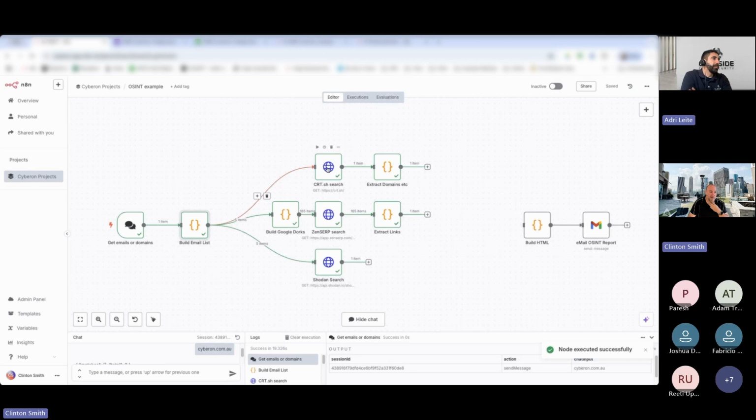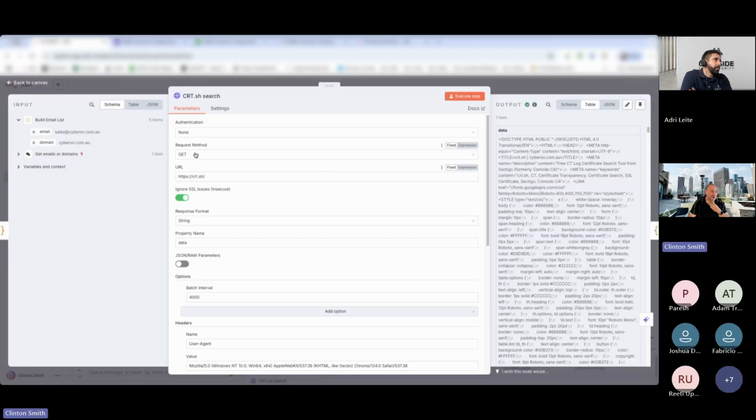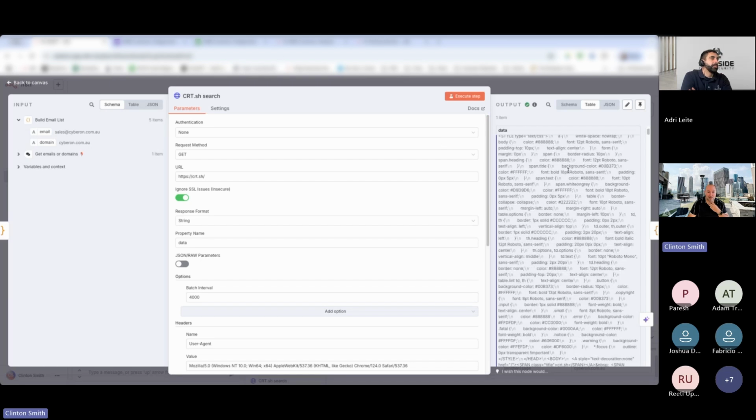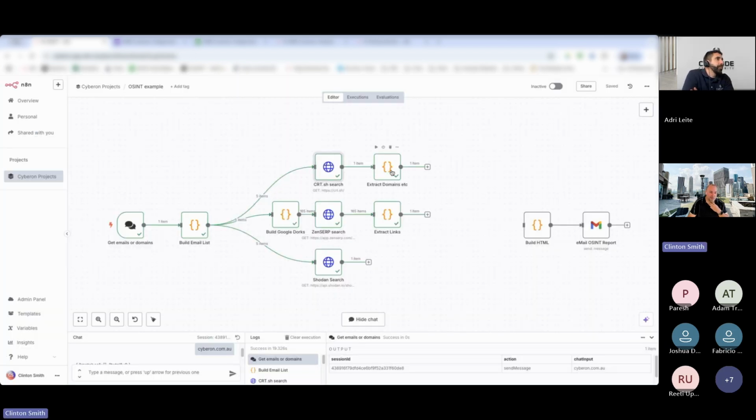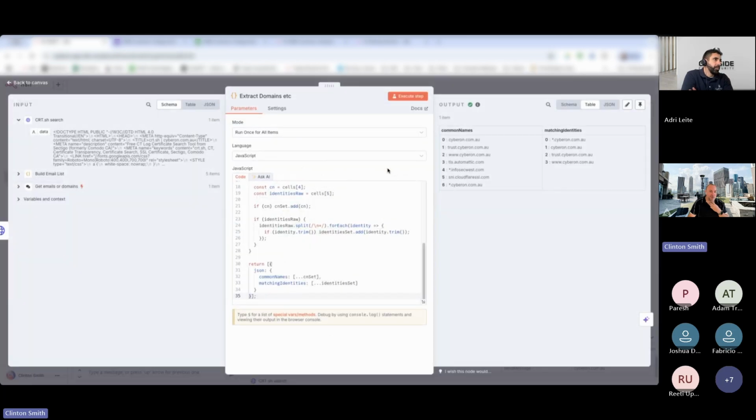If we then go into crt.sh, we can see that it's pulled out a whole bunch of data and extracted those out. What that looks like when we've pulled that together is that it's extracted out of the raw HTML, and it's now pulled out a whole series of common names and matching identities.